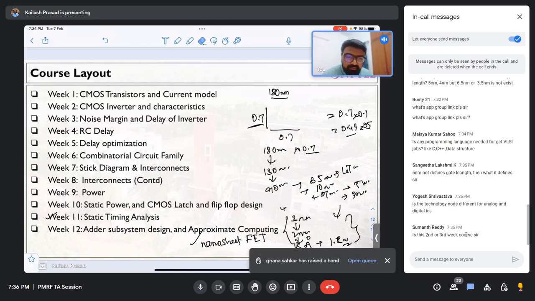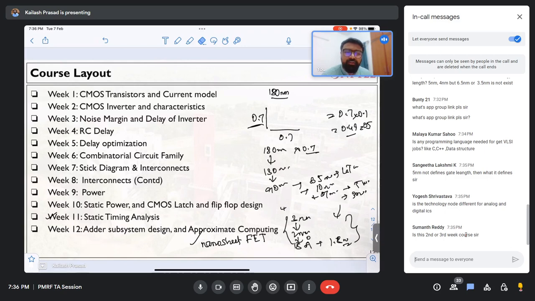Now, Sangeeta has asked, if the nanometer does not define the gate length, then what does it define? It doesn't define anything. The nanometer is now a marketing practice. Generally, what technology people try to do is have at least one feature size, it can be the distance between the metal or anything, near to 5 nanometer. But even in the 5 nanometer node, the metal distance is 7 nanometer or 6 nanometer. So ideally, it doesn't have any definition. It is just showing that the technology is progressing.